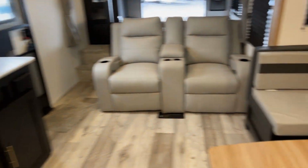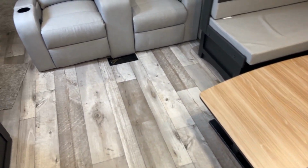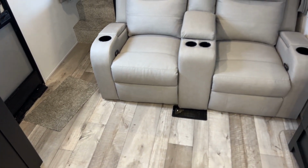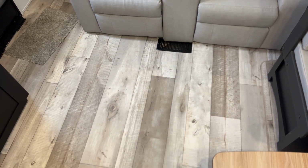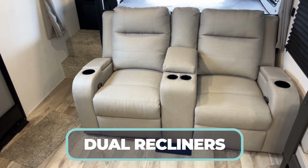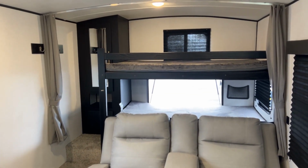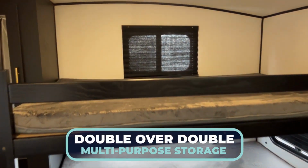the fact that I got a multifunctional dinette table that's also a coffee table, is that the 286BHU is a rear bunk setup. But look at the setup that you have. Okay, you ready for the reveal? There are our plush, comfortable recliners where you have cup holders. You got space in the armrest as well as space in the console. And right behind that are your double over double bunks going east to west.